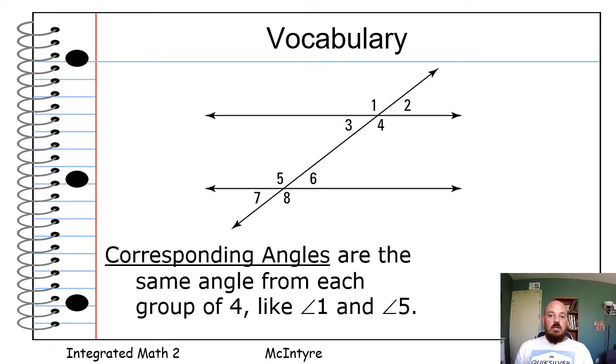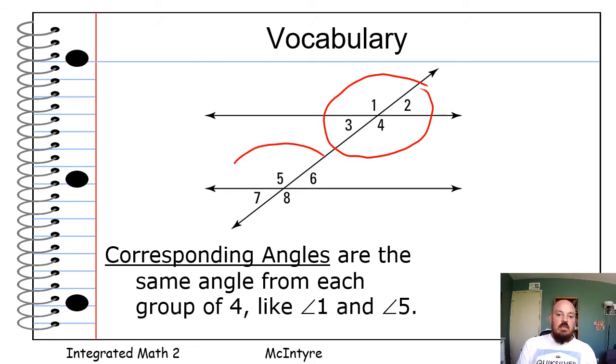So here's a picture of exactly what we just talked about. We're going to say these two lines are parallel, and then you have that third diagonal line crossing through like this. We call it the transversal. And I numbered all the angles in the picture 1 through 8 so we can talk about them real easy. And the first angle pair I want to talk about is something called corresponding angles. Now, to understand corresponding angles, I want you to notice that what we really have in this picture is two sets of 4 angles. I have 4 angles up here, 1, 2, 3, 4. And then I basically have a copy, the same 4 angles down here, 5, 6, 7, 8.